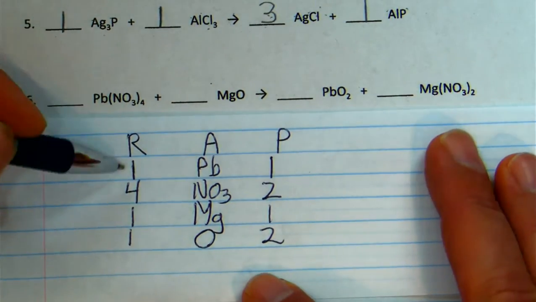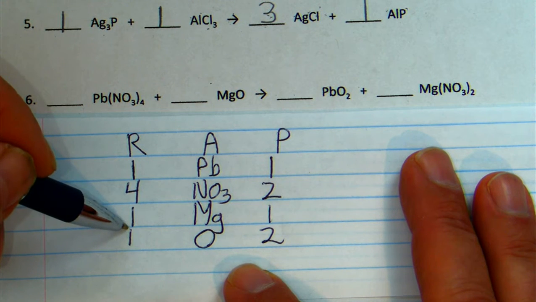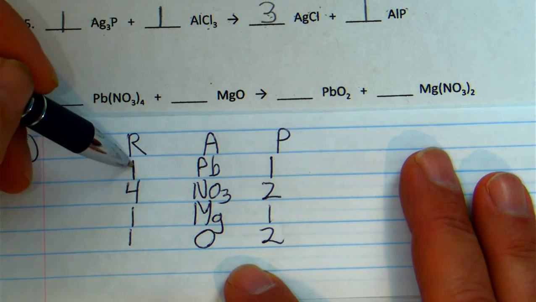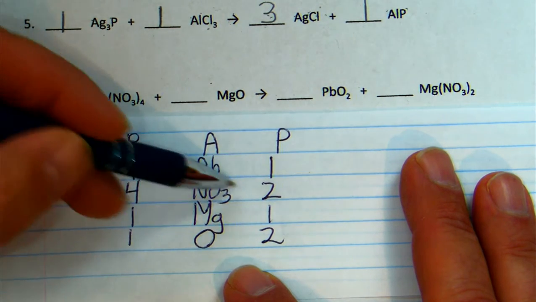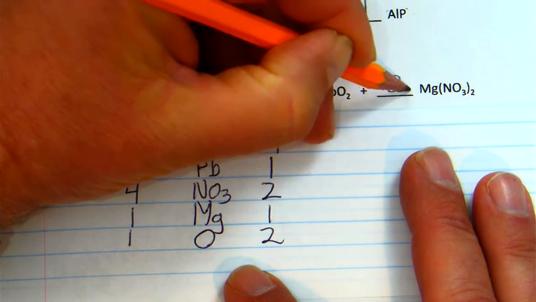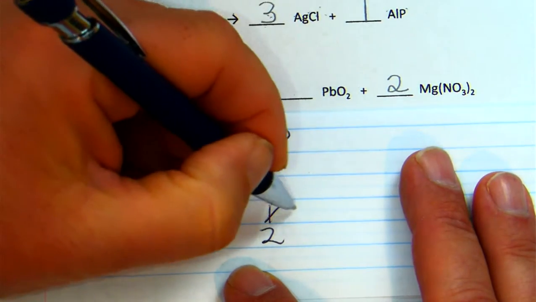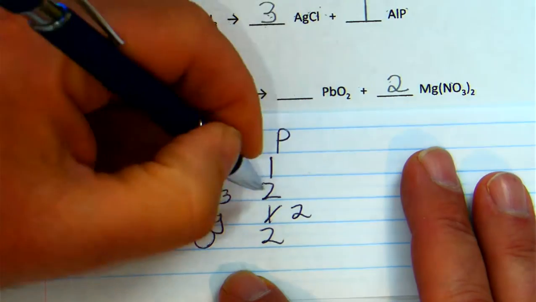Studying my rap sheet, the general philosophy is anytime oxygen is by itself, such as in a combustion reaction, balance it last. Okay, keep that in mind for future reference. For now, I'm going to try doubling the nitrates on the right. So doubling the nitrates on the right. Updating my records, that gives me 2 magnesiums on the right, not just 1. And 2 times 2 is 4 nitrates on the right.